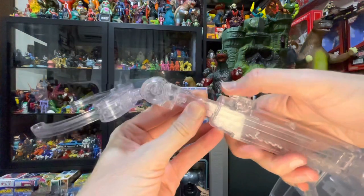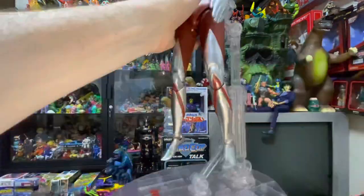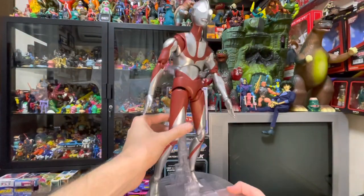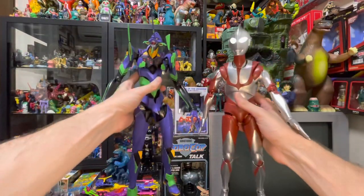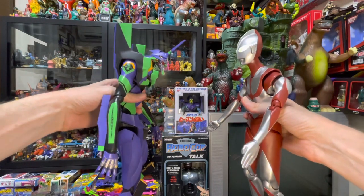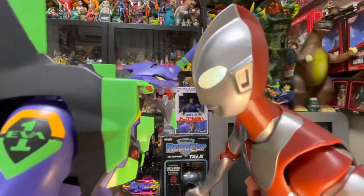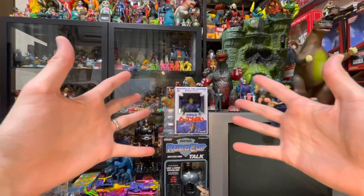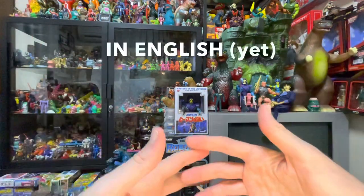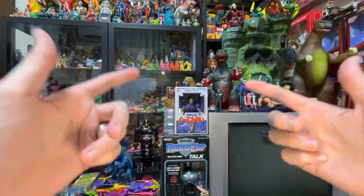The stand can adjust to the figure's pose — you can make it taller or shorter, it's up to you. Let's see him with the Dine Action Evangelion Unit 1. I really want to make a diorama of them battling over a cityscape. I filmed this really fast after getting home from work because I was super excited. I realized there were no reviews online — I hope this helped you decide whether to purchase it. I highly recommend it.